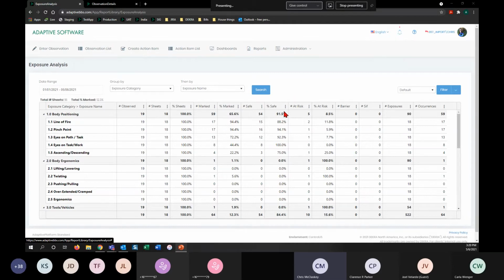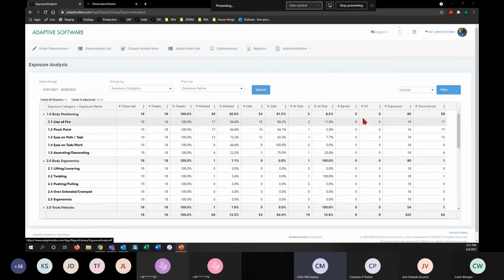And then here is your percentage safe and percentage at risk. So we have our 15 and 2. That would then be just the percentages of each of those getting marked each time, and then our percentage marked as well. So 17 out of the 18 sheets were marked, and that would be 94%. And just on these, number safe and number at risk are your main things that you want to look at. You are able to group those in bold by your categories.